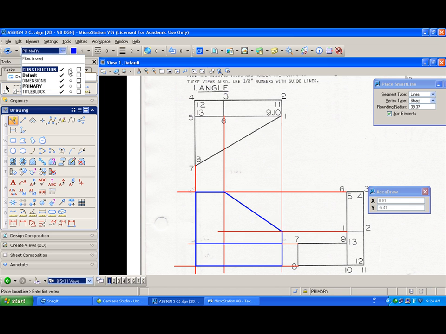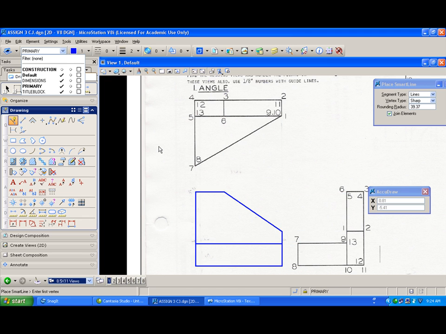Now what are these numbers? These numbers are kind of hard to explain unless I do a little sketch for us here, and that'll help you understand what we're looking for. So I'll pull this over to the right. I'm going to do a little isometric sketch right here. It doesn't have to be fancy.